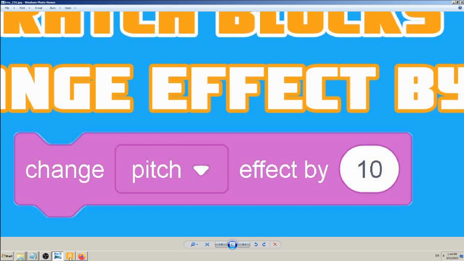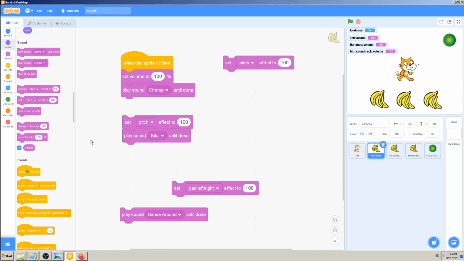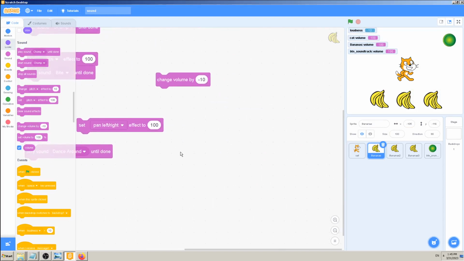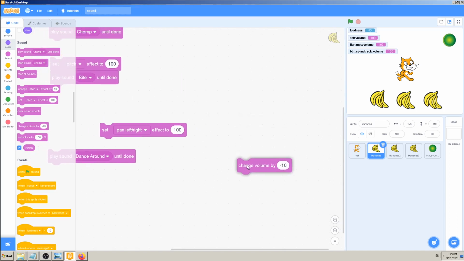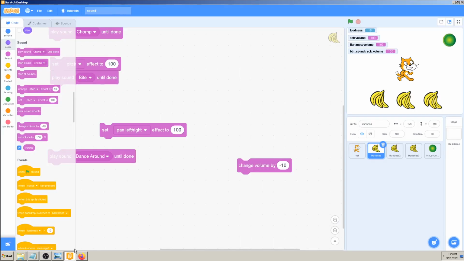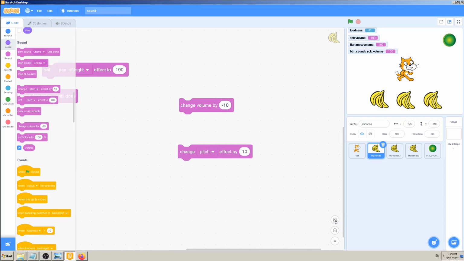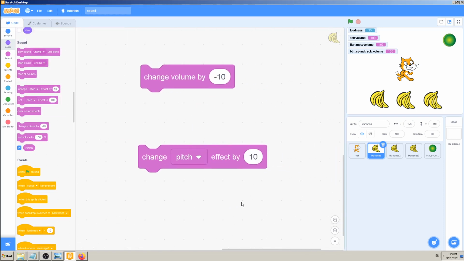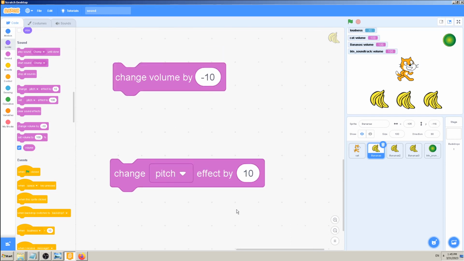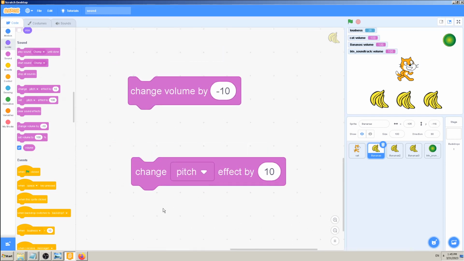And we will use the same example as when I made the video with change volume, so you can see this change volume by, and we now have change pitch, so it's very similar. What's the difference here? I'm going to use the same example just to make it clear, but also to make it short, and you can then play with it endlessly.